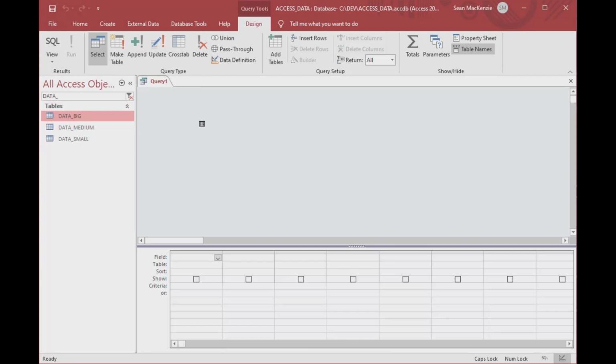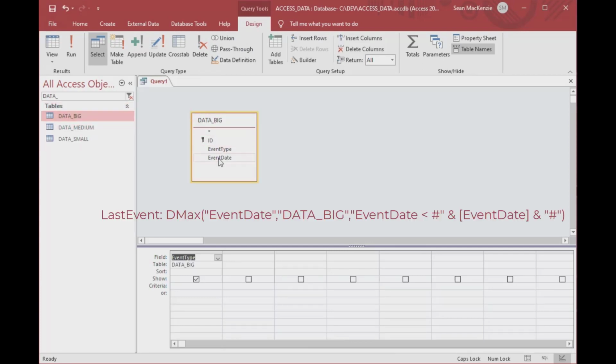And we can do the same thing with our big table, data big, which has 500,000 rows in it. We'll do the same thing where we'll put in the DMax function just to see if we can get some results out of that, and this is going to make for a very interesting comparison.